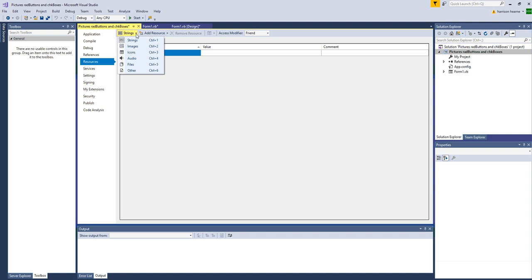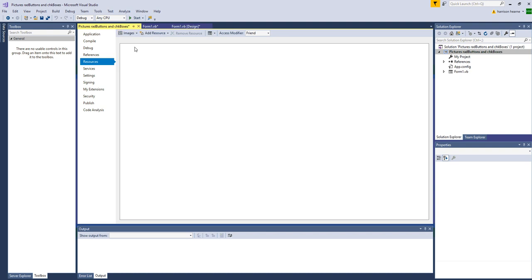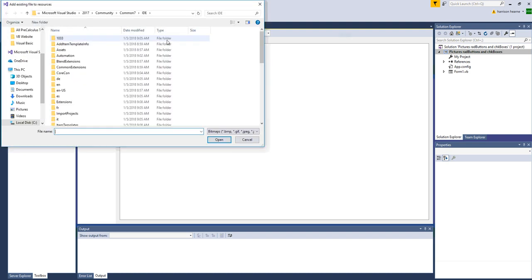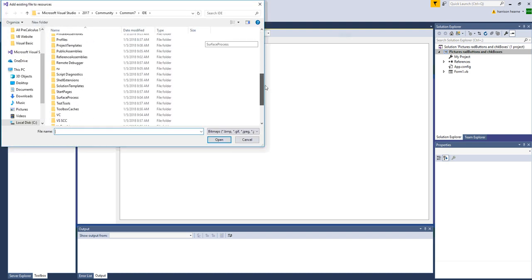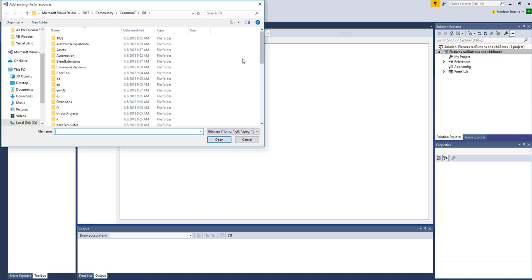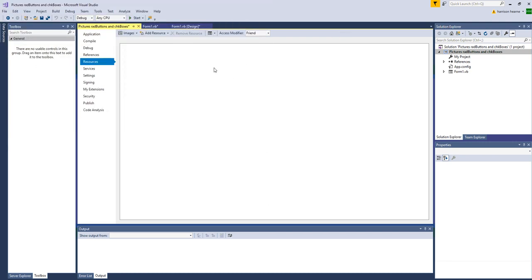But we want to go images, and then we want to add a resource from an existing file. The only problem is, and I'm doing this twice intentionally, is I haven't got any pictures yet. So we'll go through that one more time after we actually get some pictures.